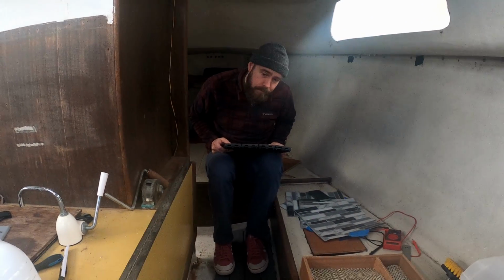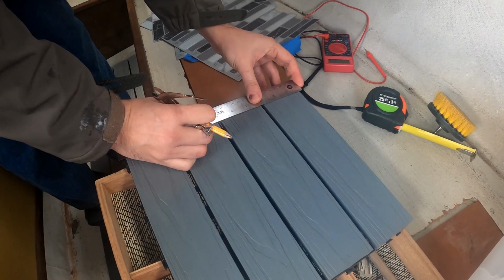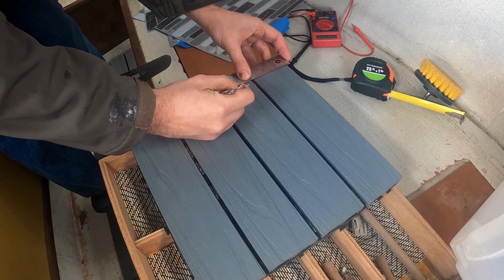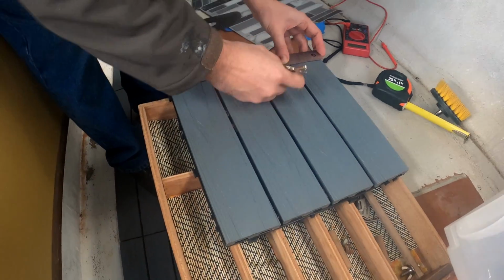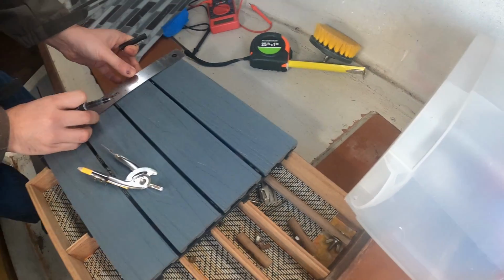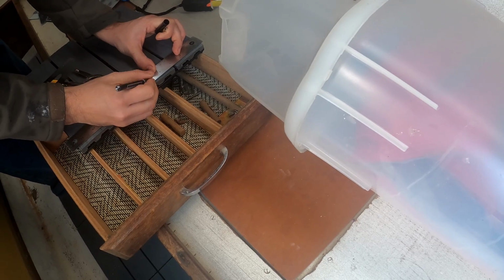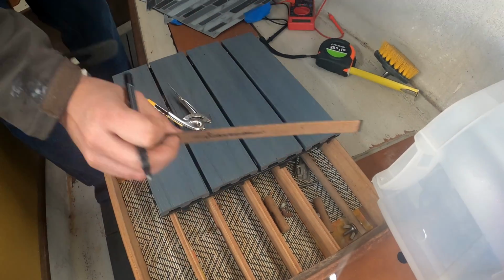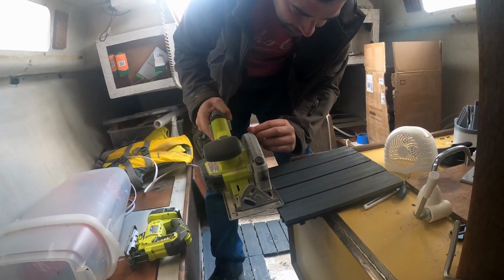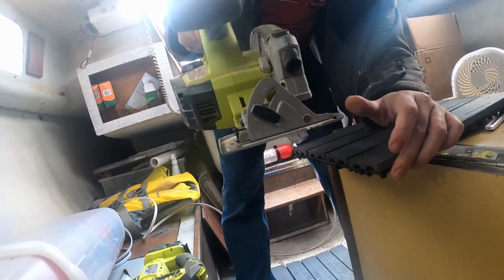We can cut one and just see how it looks like it's going to fit. Problem is, I want to make sure that I'm right over that. So we're going to probably just do it this way. Let's go put them right here. Right where you can't see it because it's penciled on. Here, use the pen. I guess I can kind of see it in the light. That's a little better. Did you do that same gap on the other side, though? I did, but I'd rather do it from this. Tell me if that looks like it's going to go underneath all the way. We're ready to go more. A little more.